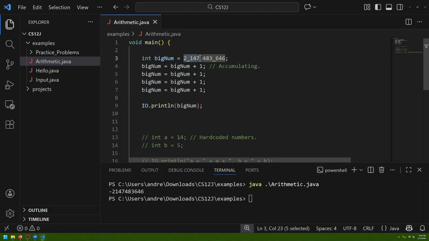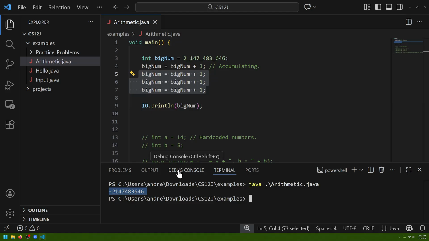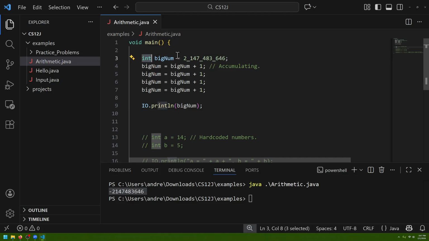We started an integer at a very large number, and the memory is running out of bits to represent it. When we keep adding to it, we're going to overflow at some point, and it happens to overflow to the negatives. You can think of it as overflowing to 0, but since integers have a different number line, we overflow to the negatives over here.